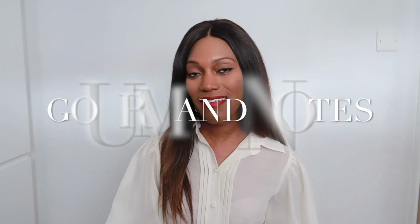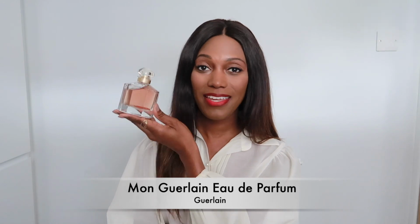I recommend this perfume if you love musks and you love that powdery, aldehydics to a certain extent, but more on the milky almond side. So the next subcategory for my autumn haul is my Gourmand fragrances, and I have to start with this one here. And this is my Mon Guerlain by Guerlain. I remember when I first tried this perfume, I was like, why do I not have this in my collection? This is your soft romantic vanilla with notes of lavender.